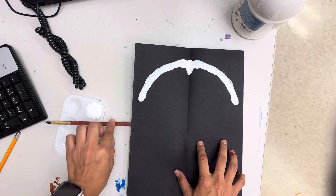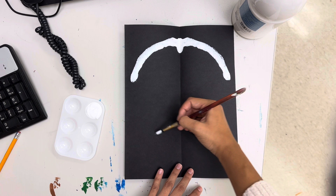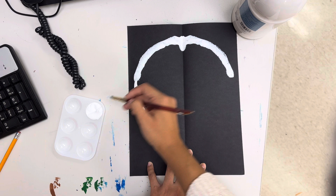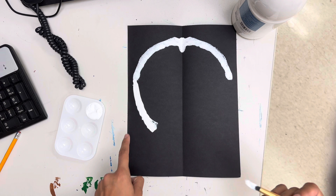After that we're going to do the second part of our skull, which kind of goes inward. So grab your paint again and this one's going to come in a little bit closer. It's good to put a good amount of paint when you're printing. Then we do the same thing — fold and rub.